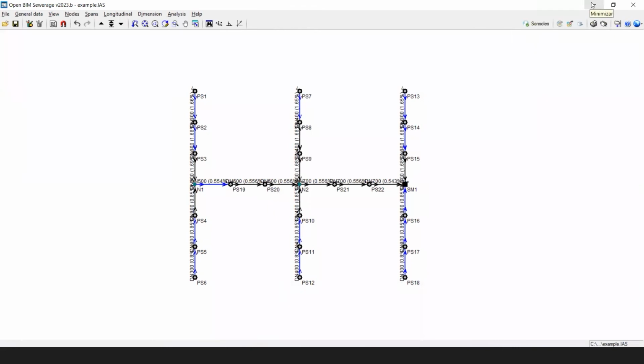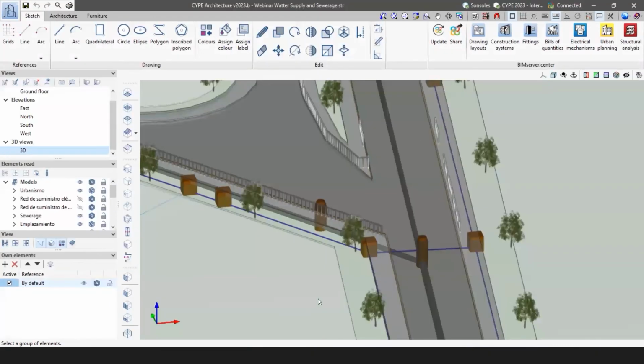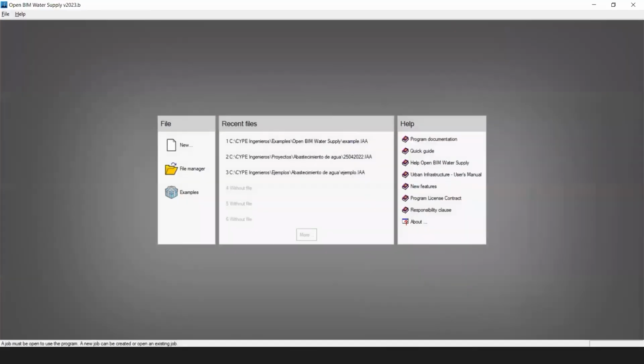And because you said Open BIM water supply worked very similarly, can you show us the similarities for this other program? Yeah, sure. Okay, so let me click accept. Let's go into Open BIM water supply. So for instance, you can see I just opened another software. This is right here. It's Open BIM water supply. It's not Open BIM Sewerage anymore. It's water supply. It looks just the same. This is a very easy way to start using all our softwares.